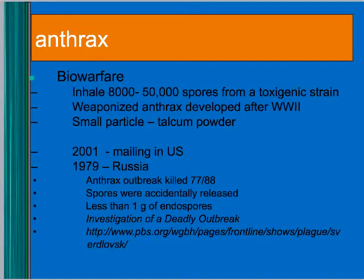The people getting it from the mailing were often postal workers. If you read about the case, the strain that was mailed was tracked back to Fort Detrick in Frederick. It's interesting to read about the whole thing — the scientist they believe did it committed suicide before they could actually file charges against him.